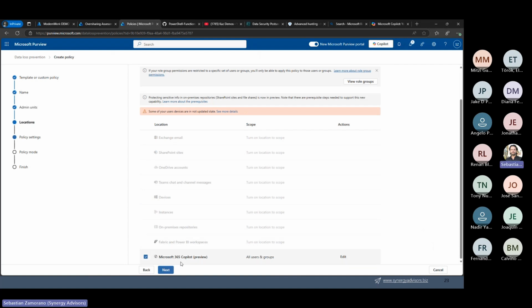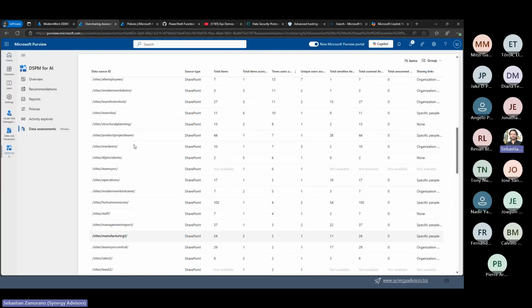We will be able to find Microsoft 365 Copilot, and we will have the capability to set a rule to say, please prevent Copilot from accessing any highly confidential or restricted information. With these first two steps, there are several things to do yet, but you will go in the right pathway. Please take time to start here.